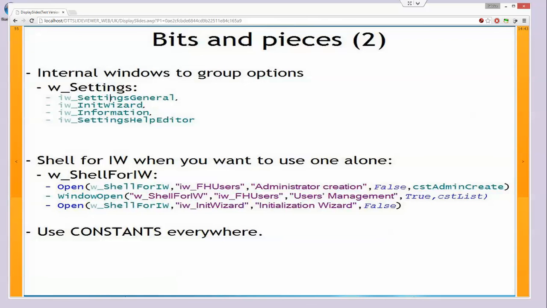I've also been using, as I told you earlier, internal windows to group options. Instead of having separate windows that would fly around, for example, for the import of files, the import of camera, and the scan, I have all that in the same window on different internal windows. Again, you can do the same thing in many different ways. This is how I decided to implement it.